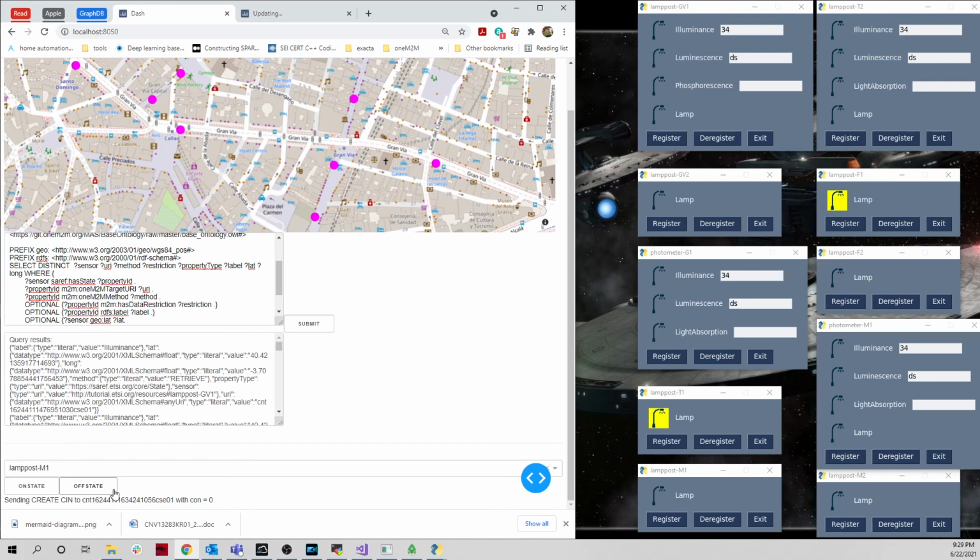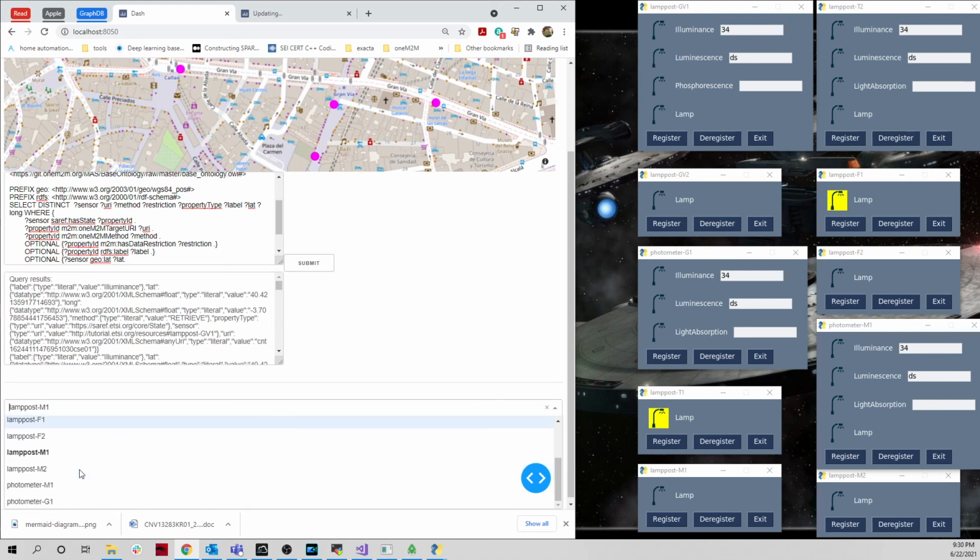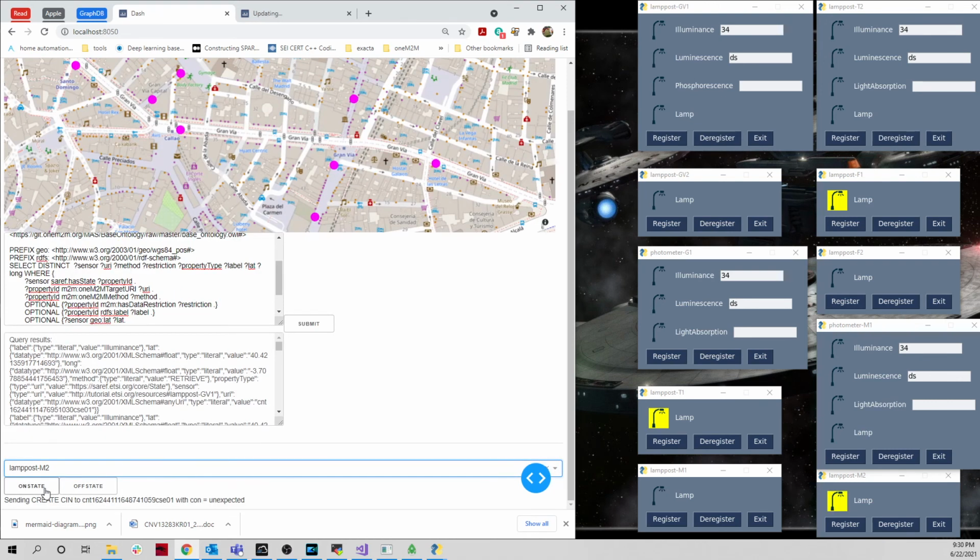And for my GUI application, that is not important to me because I was able to use the information provided in the oneM2M base ontology to describe this in my semantic descriptors so that my application now can become more generic and interoperable with a larger variety of devices. And just to highlight the don't care aspect of it, in this case, the content is an unexpected value. So again, it can be whatever information we put into that semantic descriptor. Whatever that device implements is what we would put in the semantic descriptors so that when I issue my queries, I get the appropriate values.